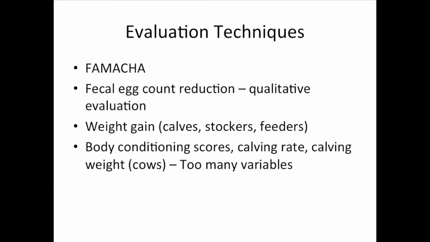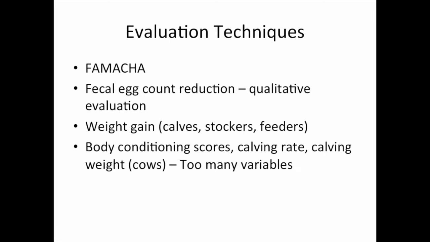We have fecal egg count reduction. Fecal egg count reduction is not a quantitative test. It is a qualitative test. The parasites are there or they're not there. That's all it's telling you. Because you can't measure L4s, you can't measure L3s, you can't measure inhibited L4s, you can't measure probably 2/3 of your parasites in the animal with a fecal egg count.